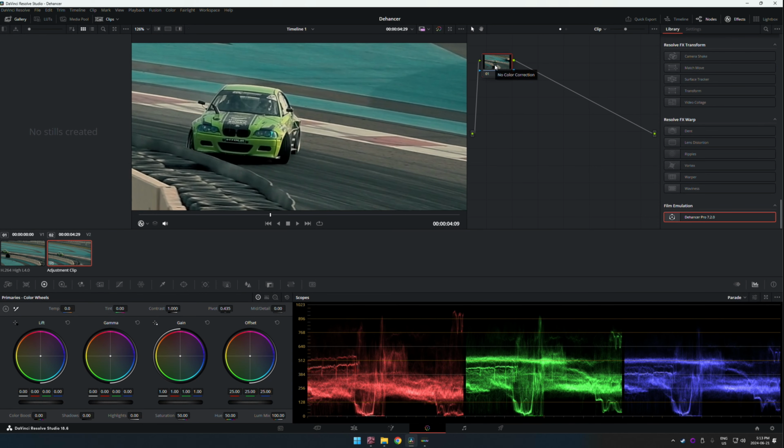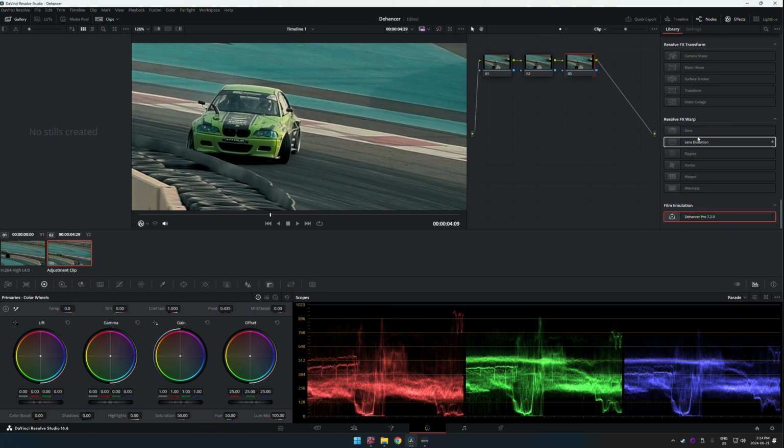And they suggest you do the very recommended method of doing multiple nodes and having Dehancer be the last or second last node. The last node in that case would be like your sharpen, but they want the Dehancer to be almost last. All of the corrections and everything should be before Dehancer, and then Dehancer should be afterwards. So if we go and add a couple in here, say this one is the stock footage and we're not going to touch it at all. This one's going to be some color corrections. This one will do Dehancer.